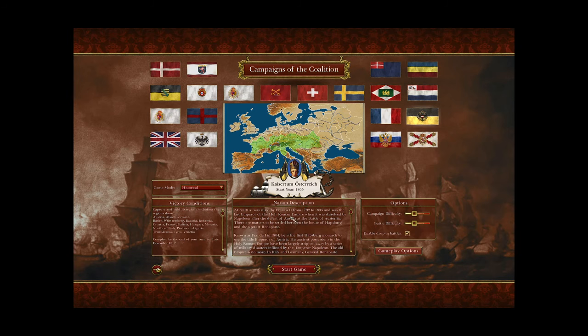But we are going to be playing as Francis II. Now he's from 1792 to 1835. He was the last emperor of the HRE, dissolved after Napoleon, after the defeat of Austria at Austerlitz. Oh, Francis I, Habsburg monarch.